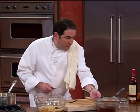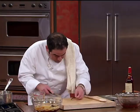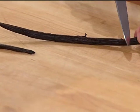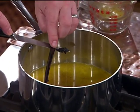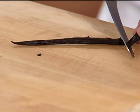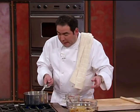You split the vanilla bean. What a lot of people don't know is you got to split the pod. And then once you split the pod, this is where all the nice stuff is right here. See, that's the vanilla. Okay? It's not this, although this has a lot of flavor. It's this. So we're going to add that in there. Vanilla bean. Scrape it down. Put it in there. Now, that's great and kid-friendly right there, okay?